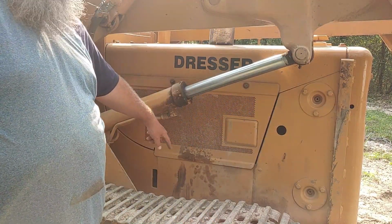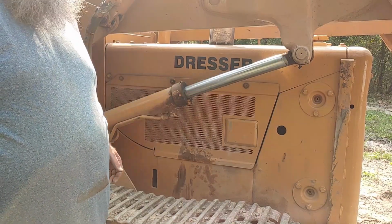As you can see, I got a little bit of a leak here on my cylinder. I need to get that fixed soon.